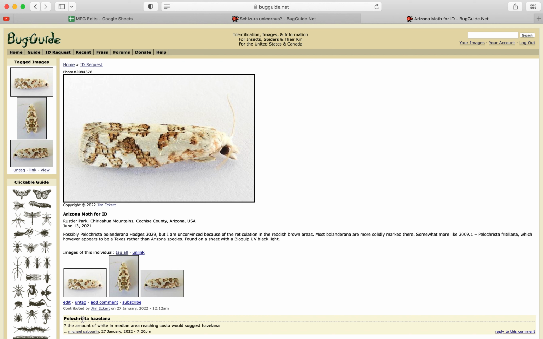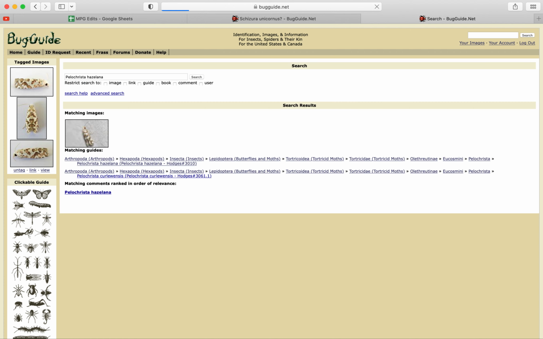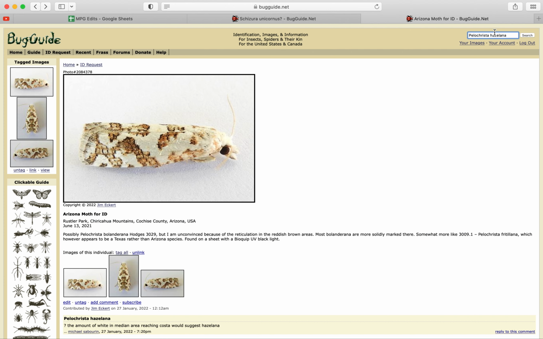I asked Michael Savarin to comment on this since he's an expert on the group, and he can provide more reliable identifications of these than I can. And he says this is Pelocrista hazellana. Now, Jim Eckert could move this, but he probably hasn't seen that comment yet, so I'm going to be willing to move it. So it's been identified as that species.